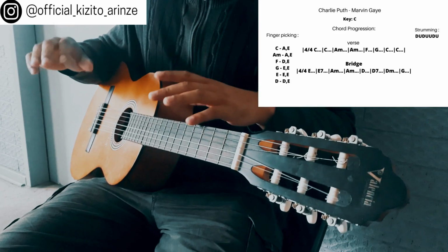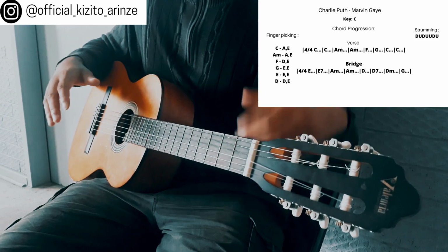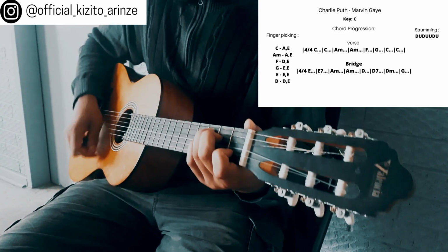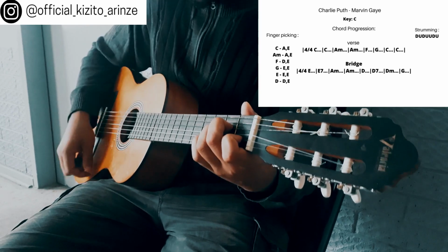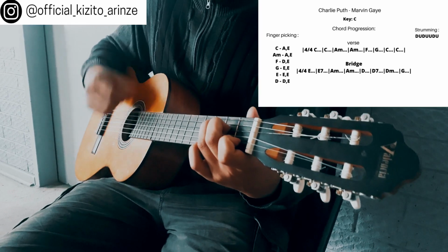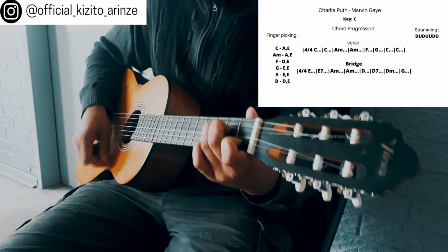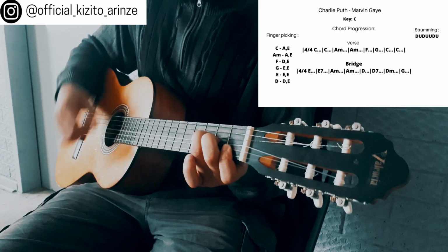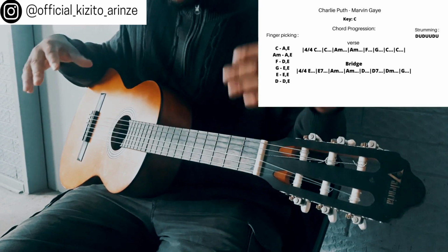So now that we know that, for the verse of the song we're gonna start with our C chord. Right? Remember, the chords are there on the chart, so play as I'm playing. 1, 2, 3, 4. Right? A minor, then your F. Marvin Gaye and get it on, C. Right? That's how you strum the verse part.